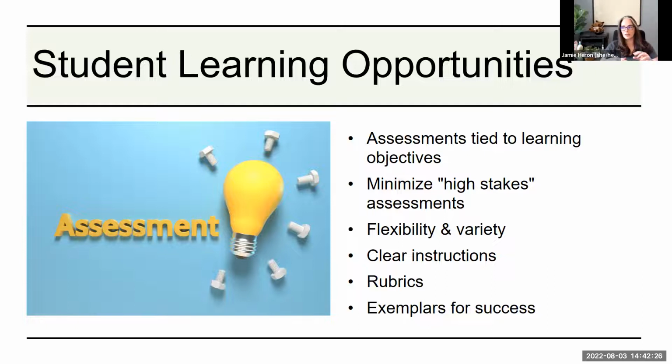To do so, we need to make sure we're minimizing high stakes assessments. What that means is, say, for example, you have a single course and it's a 15-week long semester, and the only assessment opportunity you offer your students is a final exam that's cumulative of all the information they've learned over the past 15 weeks. And they get one shot, 50 questions, that's it. That's a very high stakes assessment.